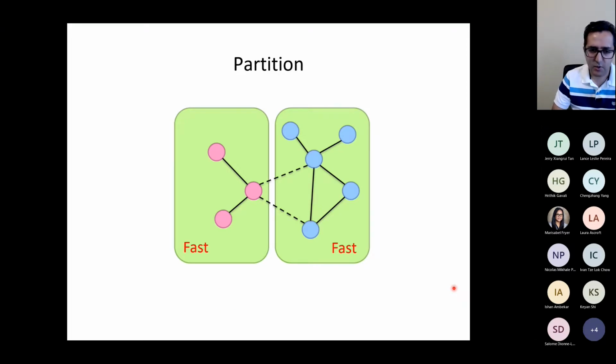Computation inside each partition is very fast, because if I want to pass some message from this node to this node, it's super fast. It's on the same machine, so it's in-memory communication. But as soon as I want to send something across the partition from this node to this node, I need to rely on the network to send a packet to the other server. That will be extremely slow, orders of magnitude slower than within-partition communication. So that's the root cause of the problem, and this is the solution.